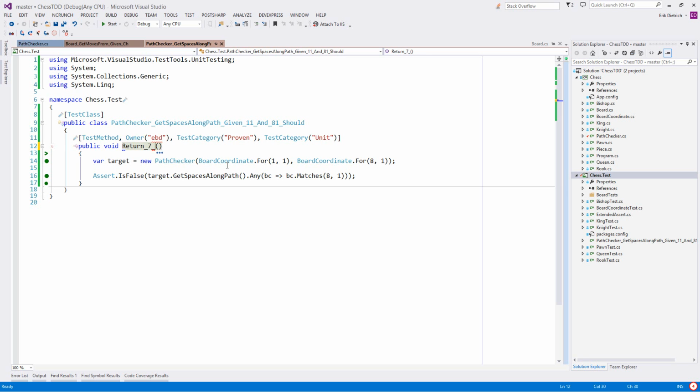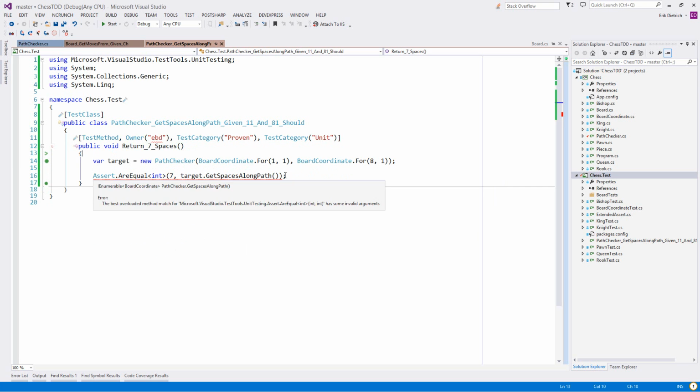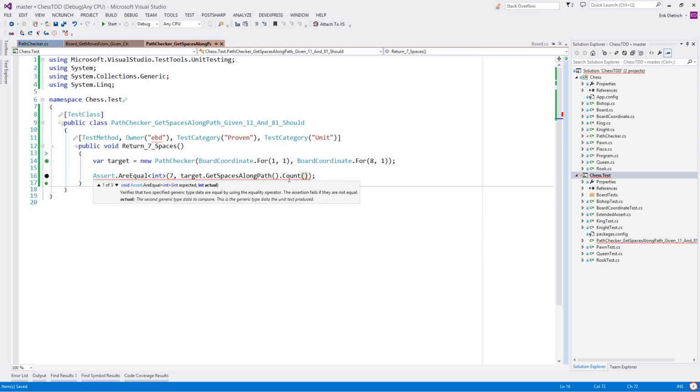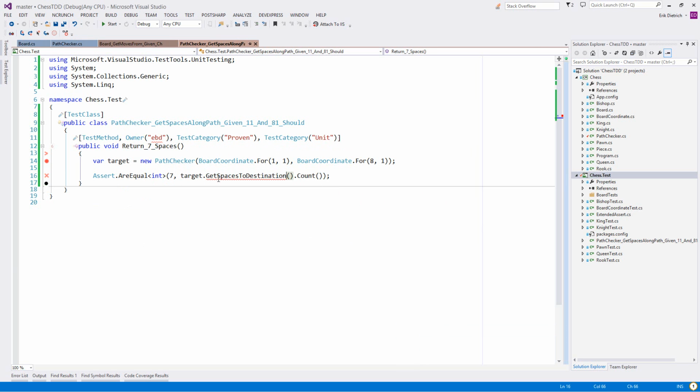So what I'm going to do is rename this test, and I'm going to say that this should return 7 spaces. I think I renamed this later, but the idea here is I'm going to go back to making this a test that fails now with the new thing that I introduced in order to back it out. So I need a count in there, and then this is going to go red. And what I think is that I'm going to wind up with a test now that I want to keep, and then I'm going to put everything back to green when I go back and undo my change. But before I do that, I'm going to give this a name. Get spaces to destination, I think is what I called it. So the destination being included in there, at least, in retrospect, I don't know if that's the greatest name.